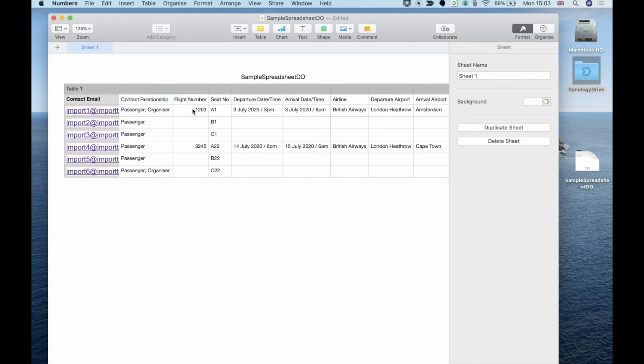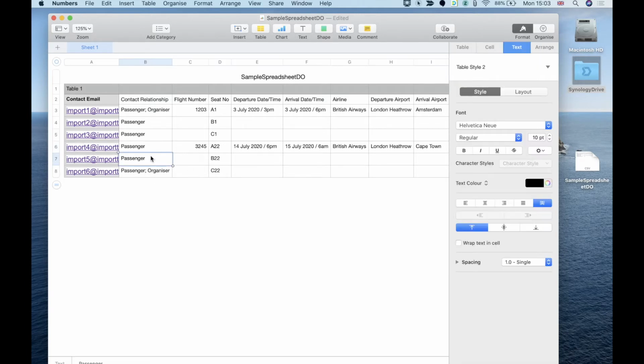Here what I've done is I've got a flight number, and then I've got all the contacts who will be on that flight. And then I've got another flight number, and then I've got all the contacts who will be on that flight. So all of these contacts, these three, that one, and that one will be connected to that flight. And this one, and this one will be connected to this flight. So basically you don't need to copy the flight number all the time.